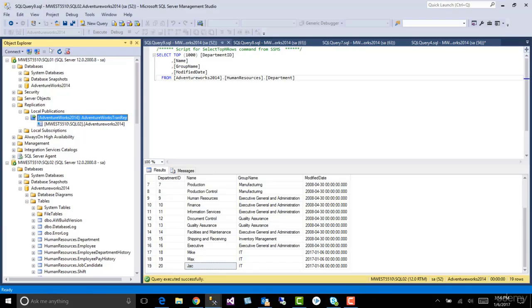So in this lesson, we walked through setting up transaction replication. It was pretty straightforward, easy to set up. We only published one article or one table, but that was done so we could see how quickly the replication process would work. And it was pretty quick.